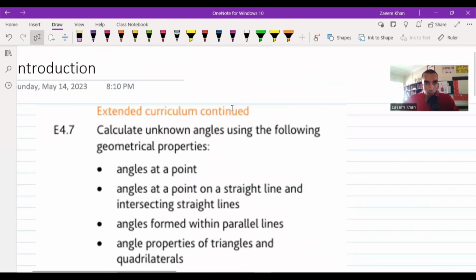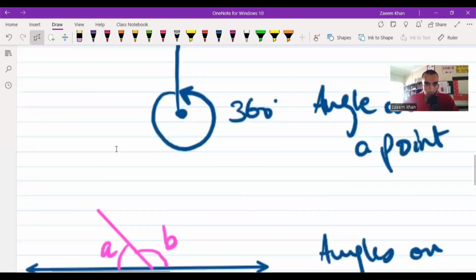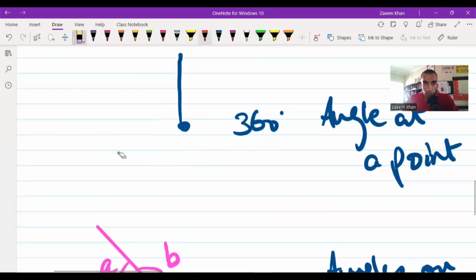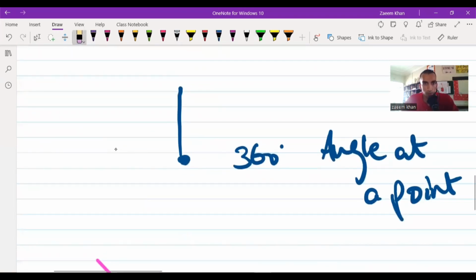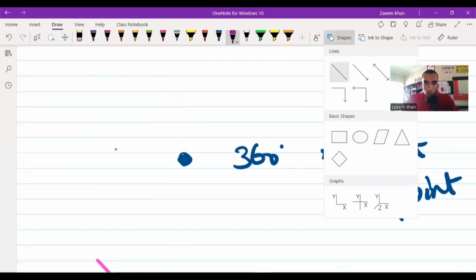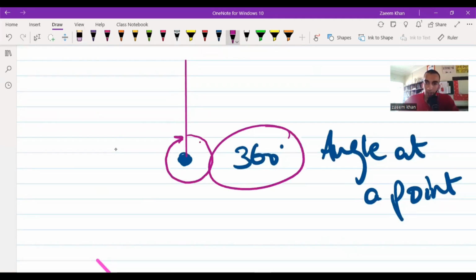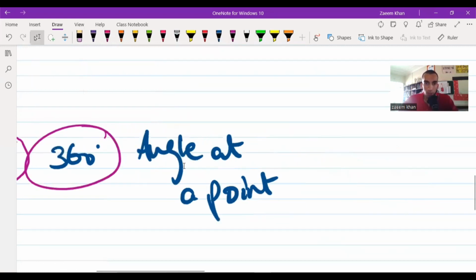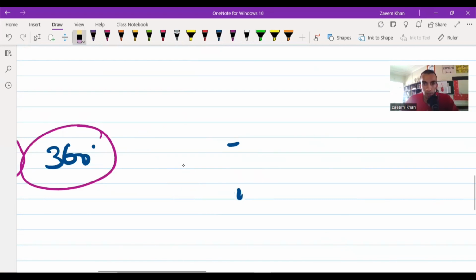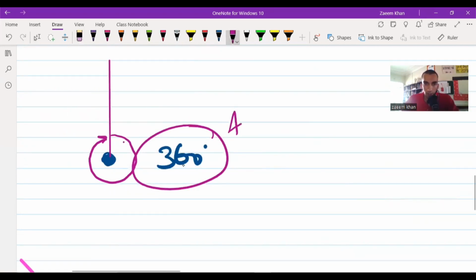The first thing is angles at a point. What do they refer to? Imagine we've got this angle. The 360 view. Perfect. This is a point. So how many degrees of angles exist at this point? If I were to draw a vertical line going like this, how many degrees can it turn before it reaches the same place? It can turn a total of 360 degrees. How many degrees do we have at the point? We're going to say 360. That's the entire concept of angles at a point.